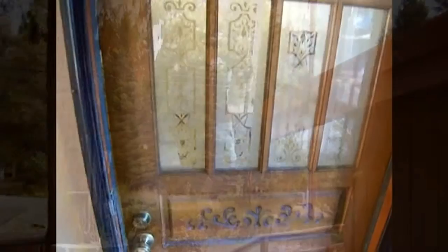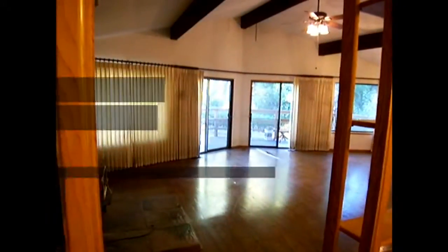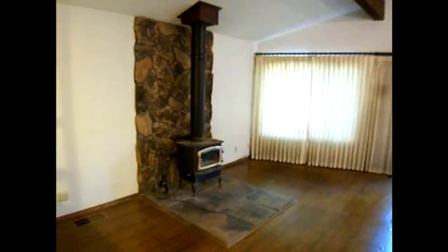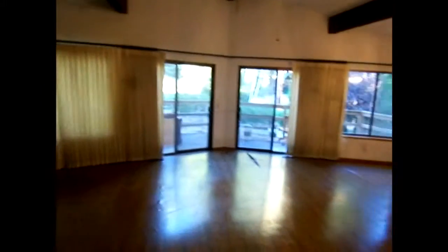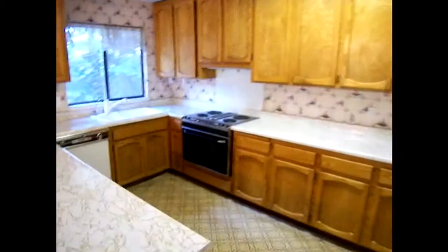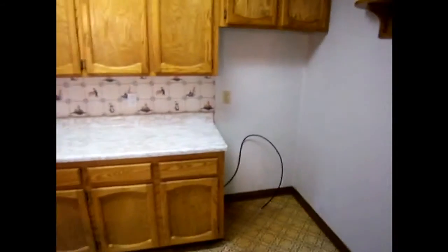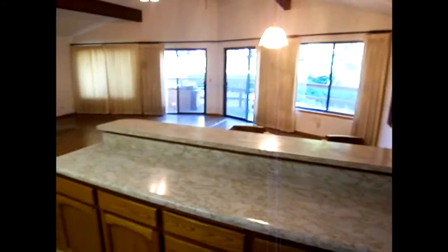We'll just walk through the house. First thing you'll see as you walk in on the left is a nice big family room. It's nice and open at just 1,071 square feet. There's the wood stove, and we'll head into the kitchen. The way it is laid out, the kitchen is opened up into the family room, so as you're in here preparing meals you can still be part of the conversation going on in the family room, which is a good deal.